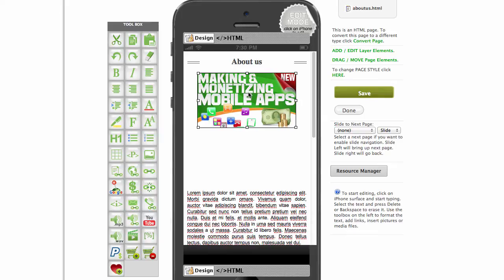In this case, the iPhone screen width is 320 pixels. So please use an image smaller than this, so you don't have to resize it.